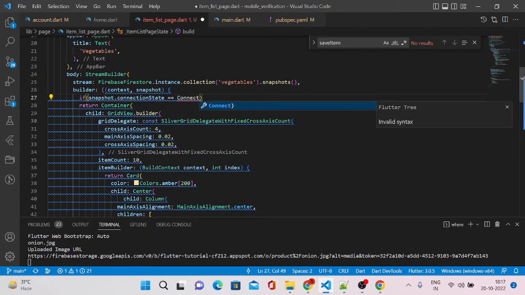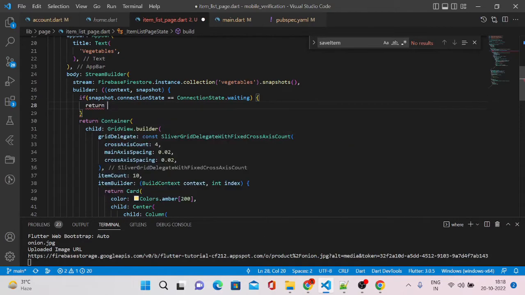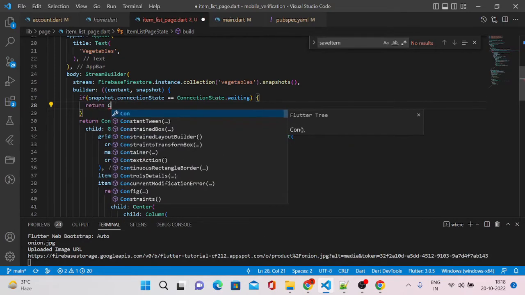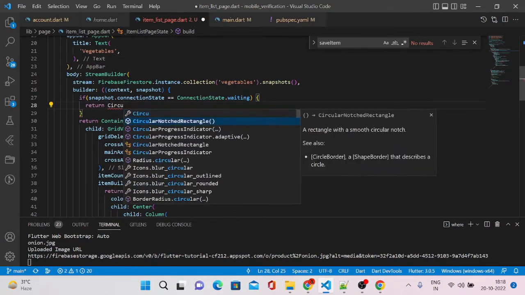There is a connection state class which has the waiting state. If it is waiting, then just return a circular progress indicator.